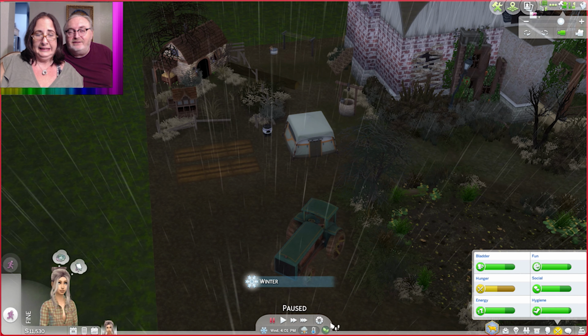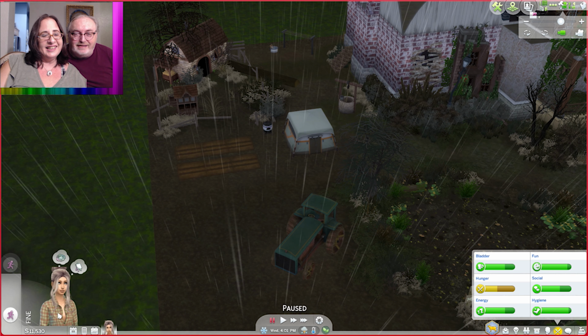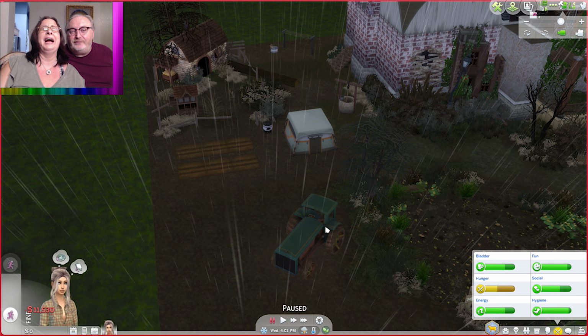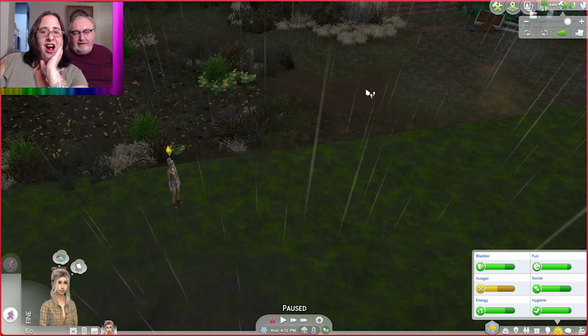And the rain turned to snow. And Frosty came back to life that day. And now we've got to remove all her money. Show me the money. Zero. Oh my God, I should have given her a lot of galactic credits. She can't spend it. Going to town. What's it going to get out of here, you crazy person?